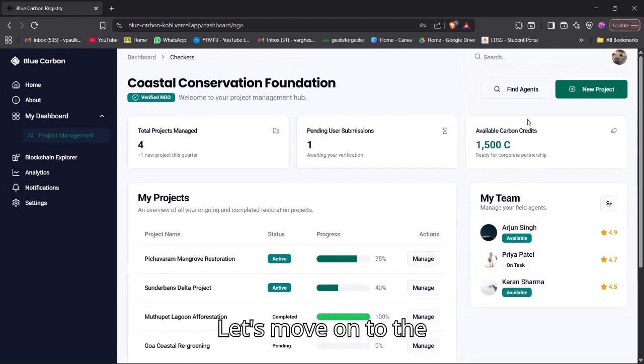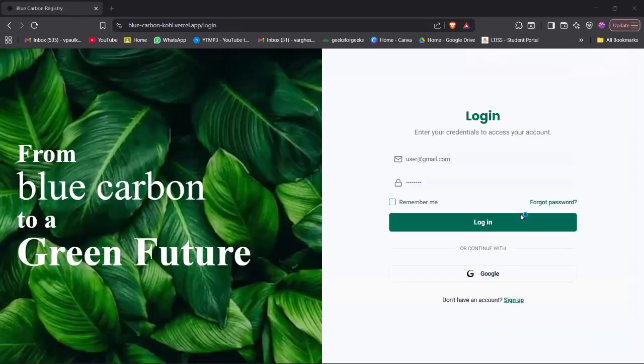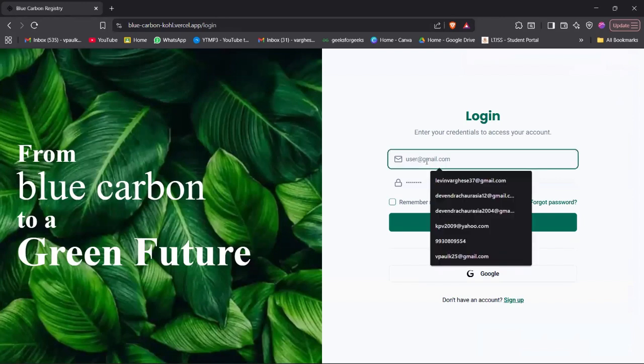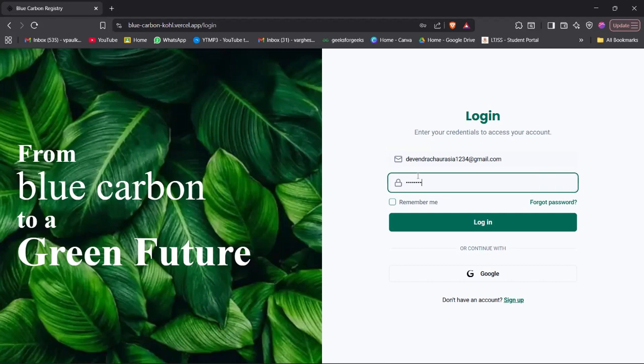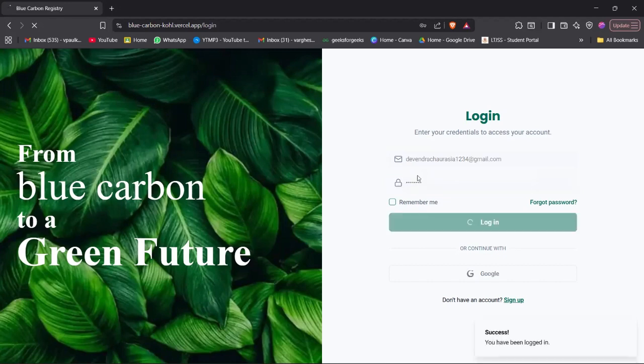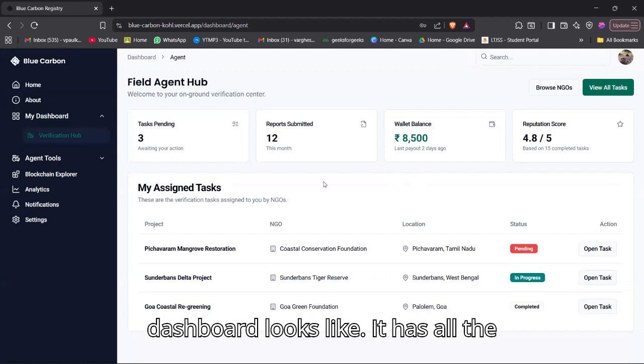Let's move on to the next role, which is field agent verification. Now, this is how a field agent's dashboard looks like.